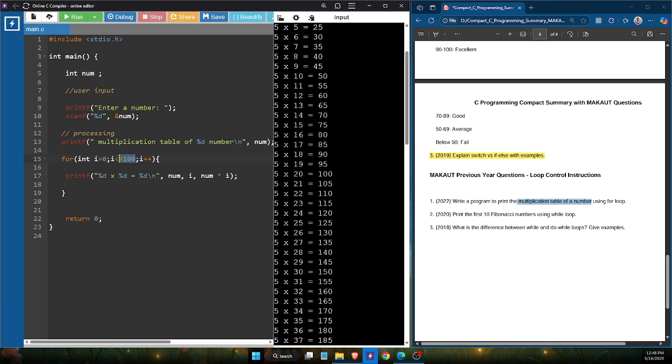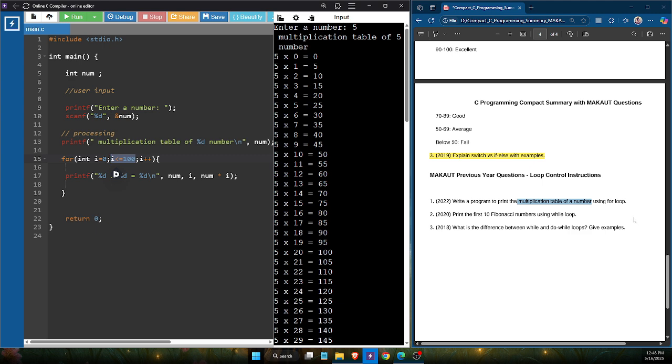Basically, this condition is very important. Otherwise, all those things will remain the same. Only this condition part will be changed according to our need. So this question is complete, and now go to the second question. It's the Fibonacci series. Wow, great question.